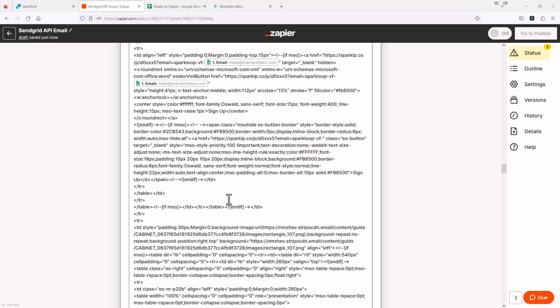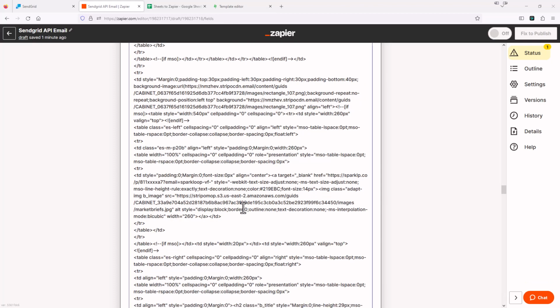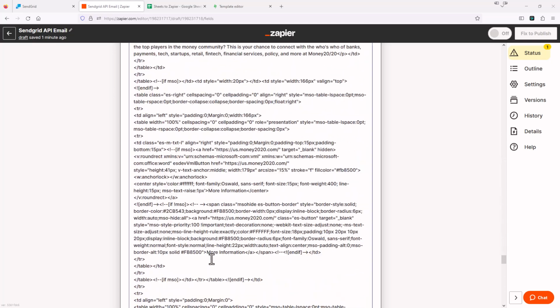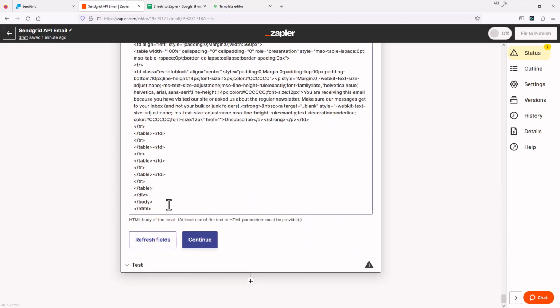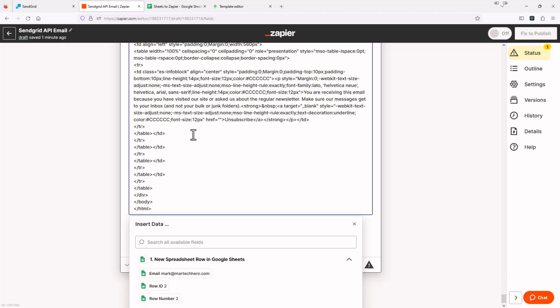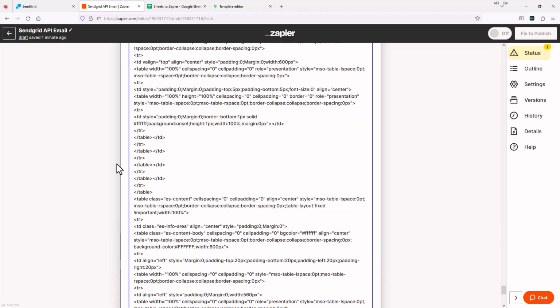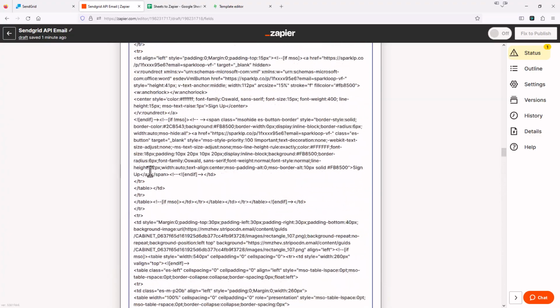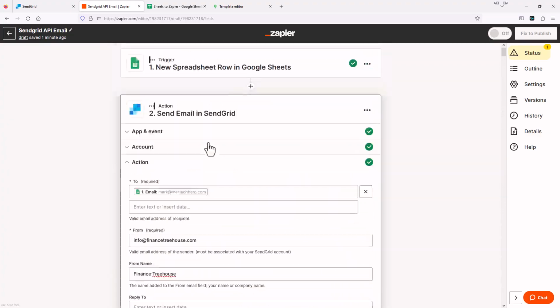So it's a little bit of a Zapier hack, but I'm going to show you another way we could do this. And the way is basically what we're going to do is we're going to hard code these dynamic fields into our HTML editor, so we don't have to, on this page, come here and go down and select each of these individually and keep finding them all. So like I said, it's a little bit of a Zapier hack, but let me show you how you do it. We're going to scroll all the way back up to the top.